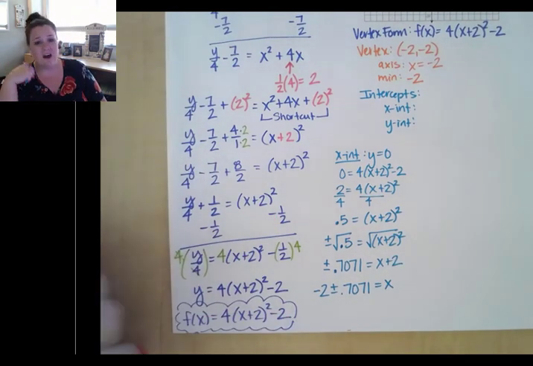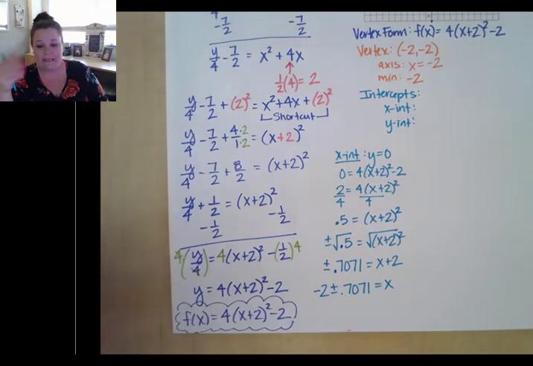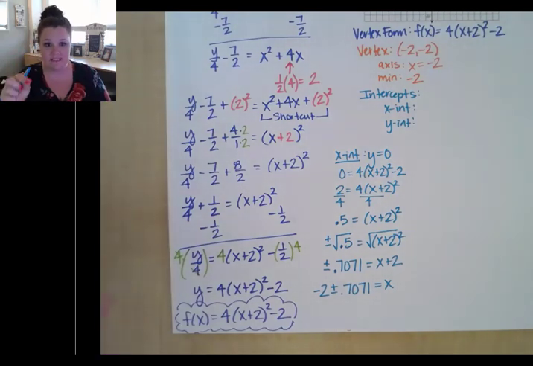Now, this is obviously not going to come out pretty, right? It comes out to a decimal. So I would just keep at least 1 decimal place. My math lab may ask you for more, but on the worksheet, if you give me at least 1 decimal place, I'm fine with that because I don't feel like more than 1 decimal place is going to make you graph it any more accurately or less accurately, right?